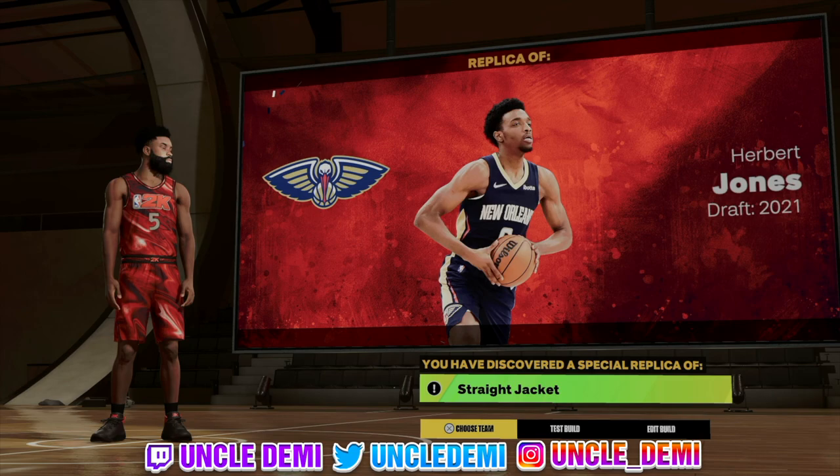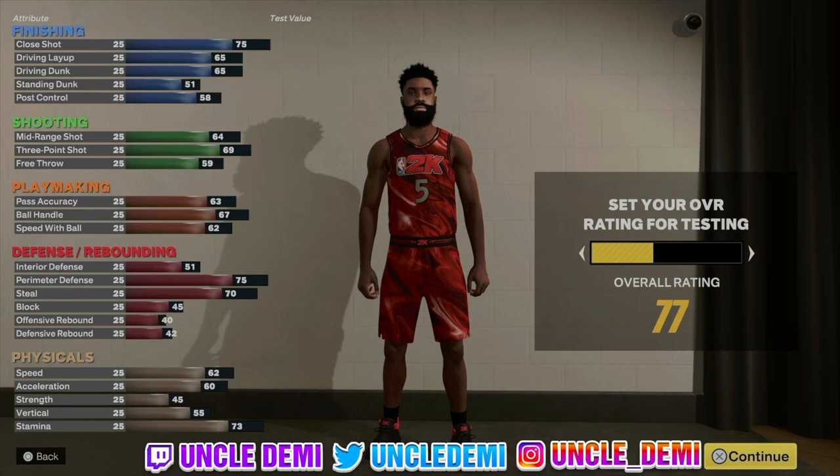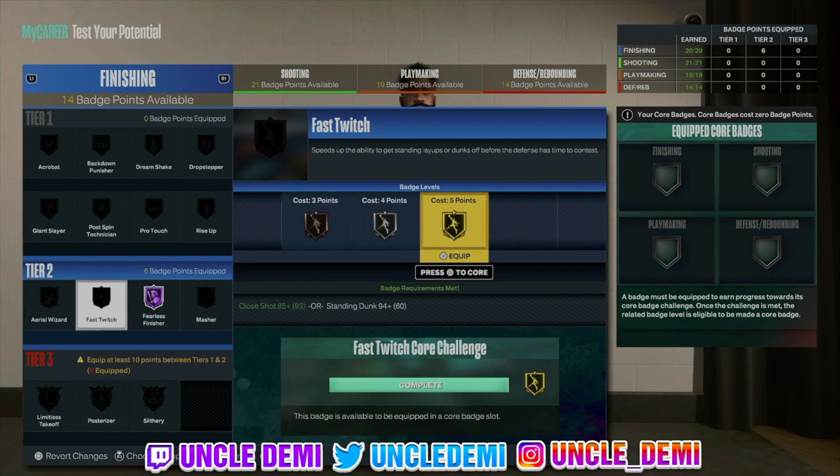So now what we're going to do is this. We're going to test this build out real quick. Get 99. And, of course, we'll get you out of here. So let's go here. All right. And then what you want to do, again, the big ones here are going to be the Fearless Finisher. Where are we at? Where is it at? Fast Twitch. Is that 11? So let's drop this down here.